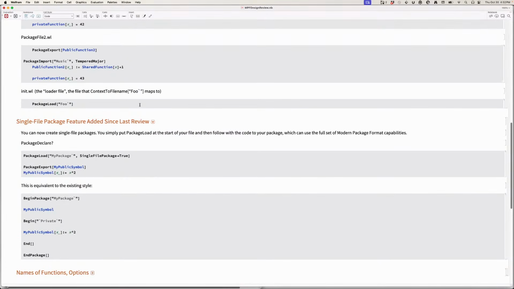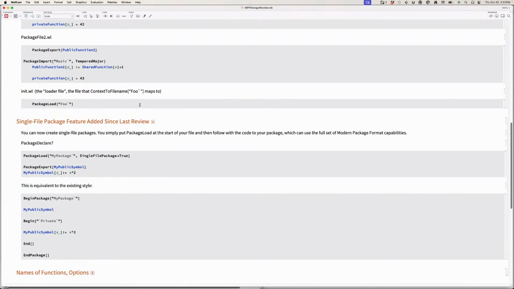Look at what we did. We said Needs of something. So Needs drilled down using context to file name. It knows what it looked at. You're just worried because it's a little bit tricky implementationally. But if you ignore the implementation trickiness, which is clearly well defined, you're just saying Needs of something, and whatever that something was, that's what the default name of the package is. See what I'm saying? Yeah, but the implementation issues there are not very great.